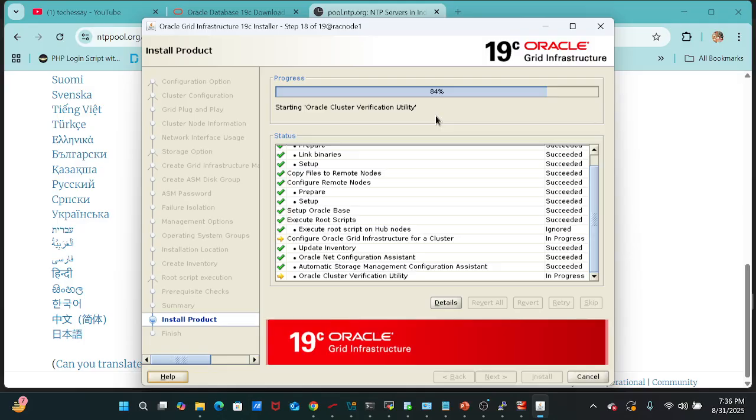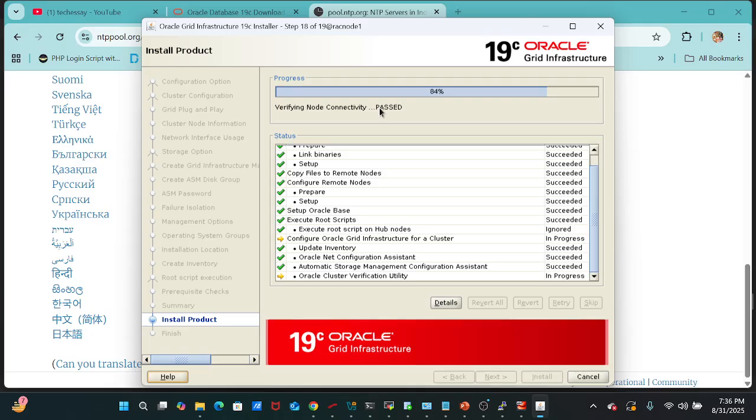Let me open it. This is the last step, verifying. It's failing because of the NTP server only, then we are good to ignore that. But in a production environment, there should be NTP connectivity.